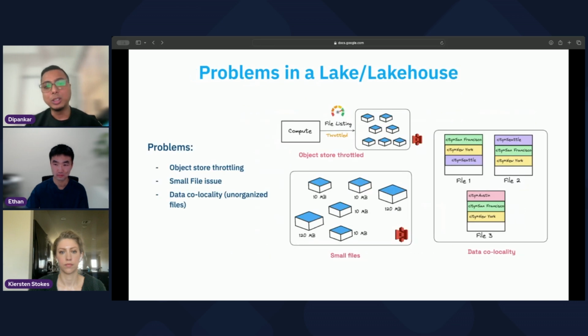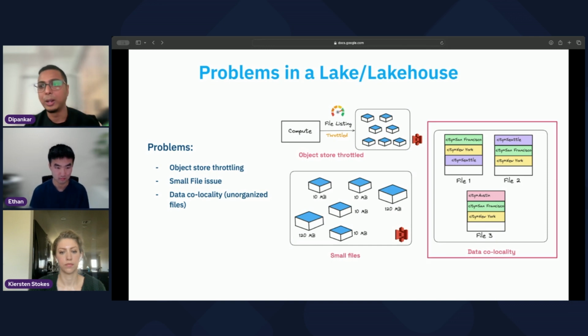Okay, so we have seen some of the key problems in a data lake and how Hudi solved them in the beginning of the journey. And now we are at a point where we are trying to deal with other problems as well. One important thing to note here is that to efficiently query a large volume of data, it requires your storage layer to be optimized in a way that is favored by the query engine, right? So one problem in analytical workloads is the difference between arrival time and event time, right?